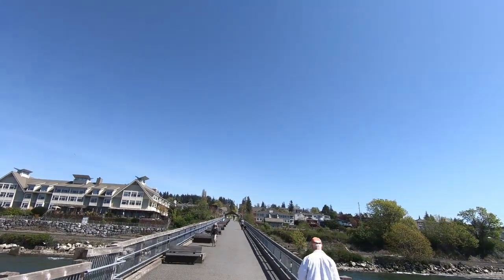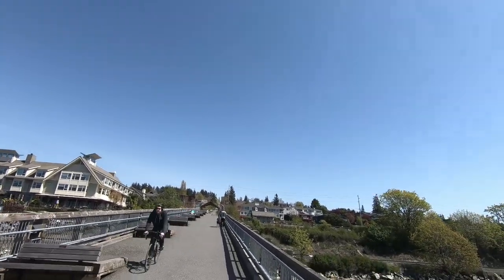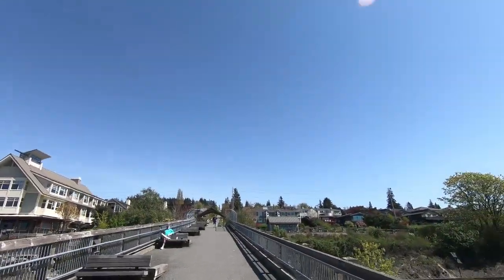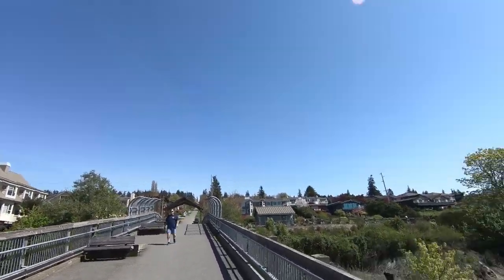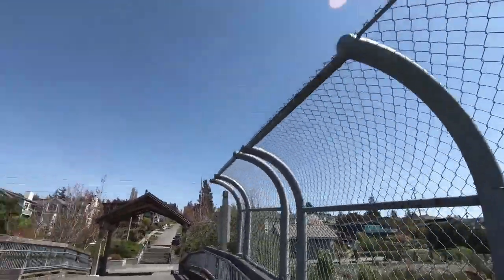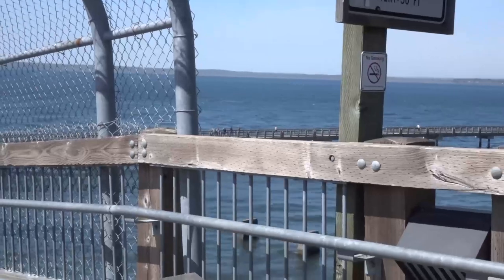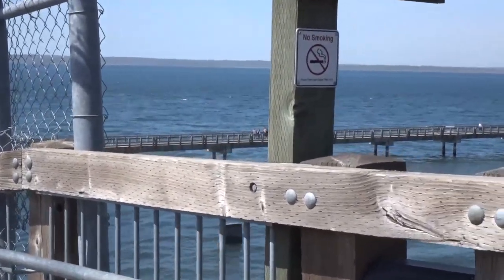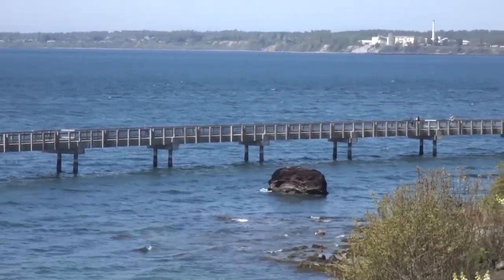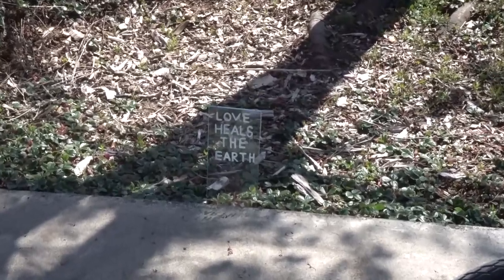This wonderful little path with the park benches is named Taylor Street — hence the Taylor Street Dock. The $350-a-night hotel you see on your left I would gently pass on by, since I am a poor boy. We are now working our way towards the Burlington Northern Railroad overpass, from which you can wave at the passengers of the Amtrak Cascades train. You can see the trail as viewed from the hill and get an idea how the trail — the former railroad — was constructed over the water. And now the sculpture: love heals the earth.